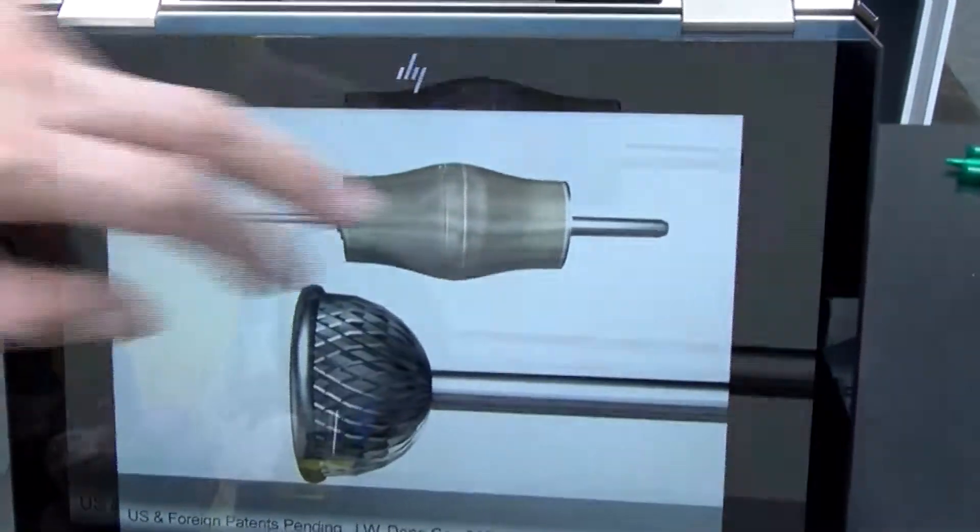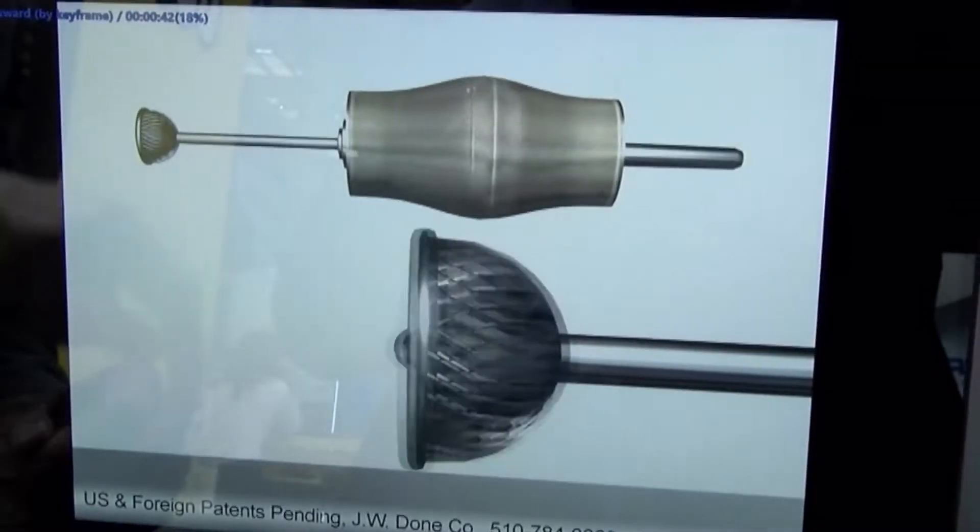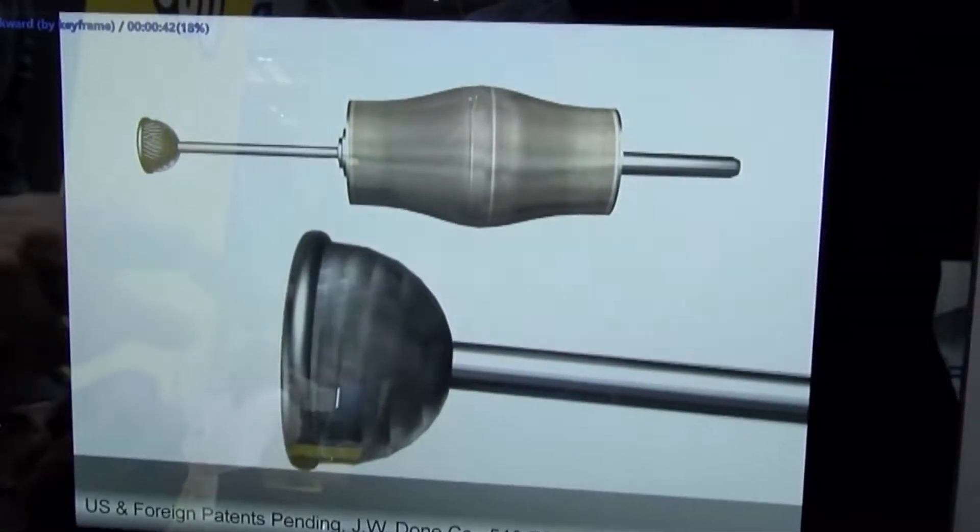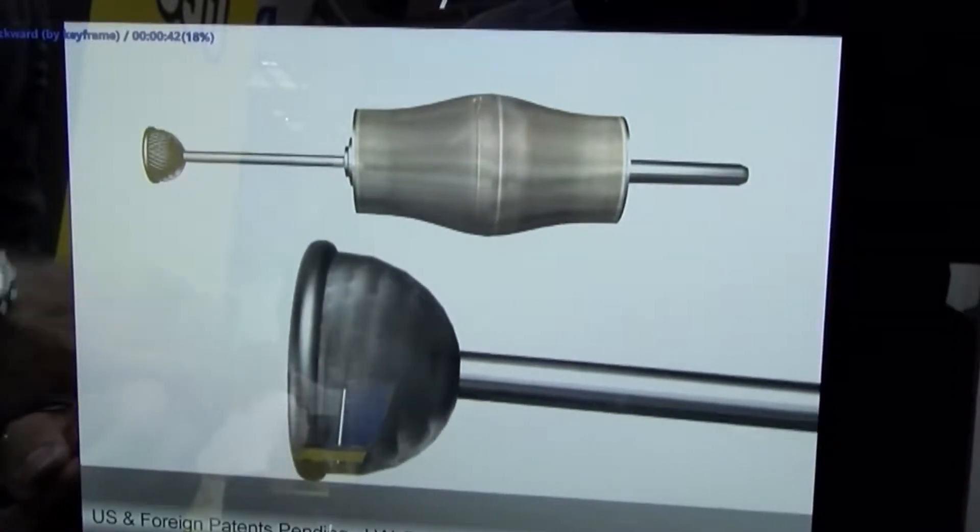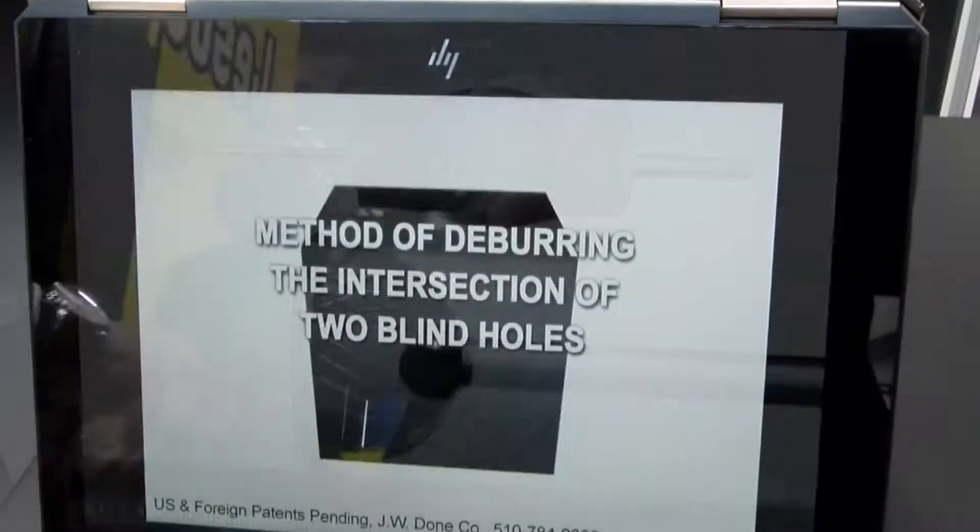Conversely, we can use the tool in a CNC setting. Here again, we see the protective ring on the end of the tool. The ring is riding along on the wall surface and the carbide burr is never touching that wall.